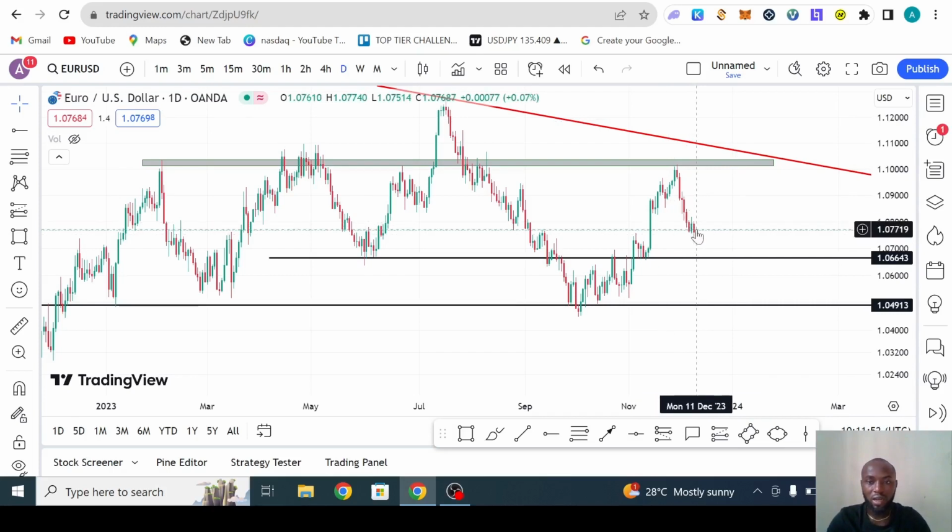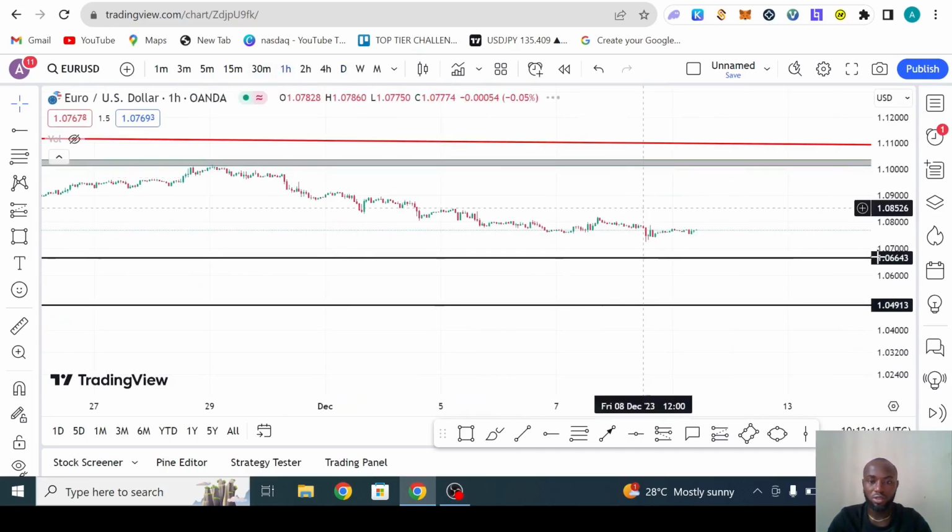Watch, there is a high probability that this market is coming down here. So how do I take advantage of this move from here to here? You don't just jump in here. This is a daily time frame. I already marked out this black line. Then the next thing to do is to come to a smaller time frame. Let's say I'm on 1 hour.